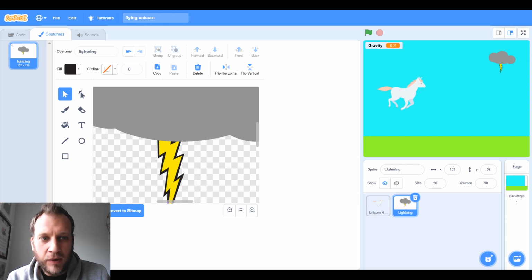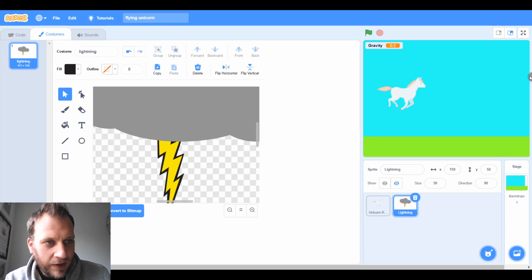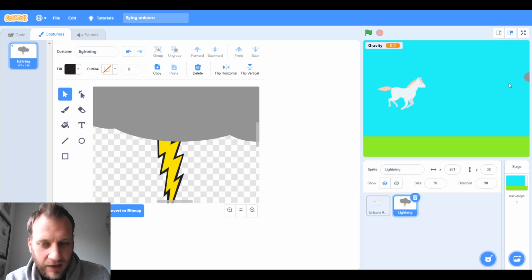So we're going to start by telling it where we want it to start off and go from there. So let's try that now. Let's go and tell it where we want it to start. So I'm going to grab it and I'm going to place it over here. So I'll place it as far over to the right as I can. So that's as far as I can get it to go to the right.